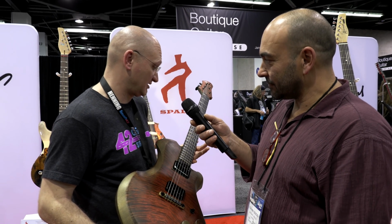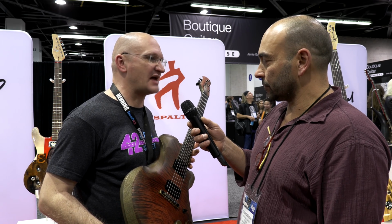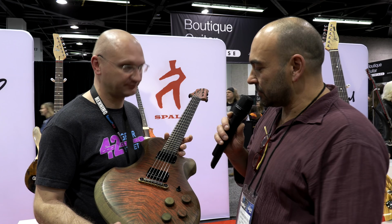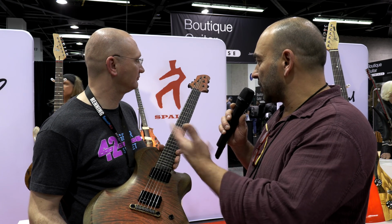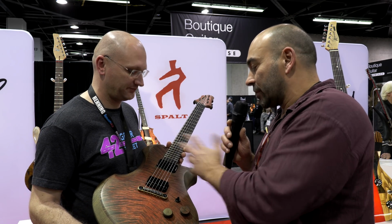6,000. That's in the high boutique pricing, but it's not in the art pricing. It's a solid body, so I don't have as much work as I have on the other one, less carving. I also want to make it a bit more affordable than the other ones I have, which is a totally different instrument.